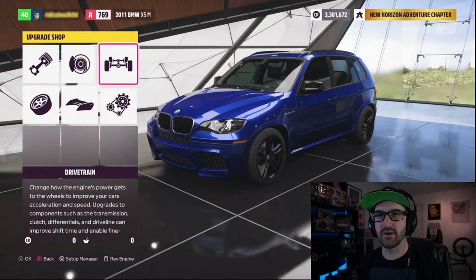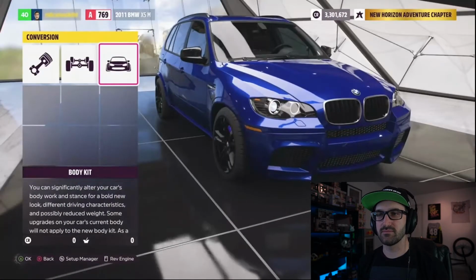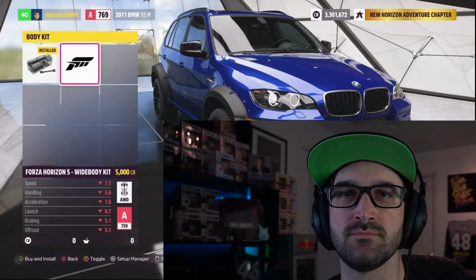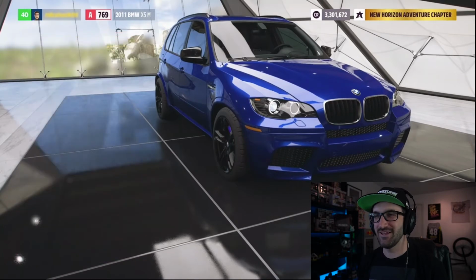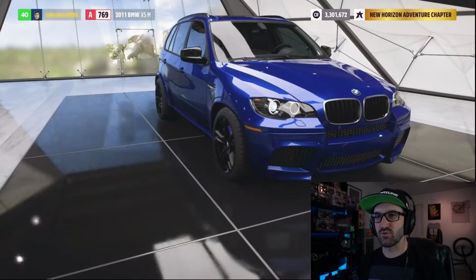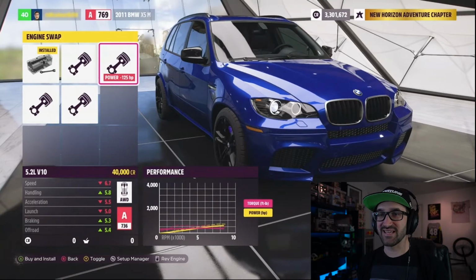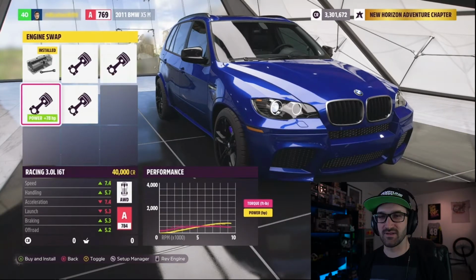Okay, what can we do here? We want to go to conversions. Let's look at some engine. Wait, hang on. A body kit? No. No. No. Okay. Drivetrain swap. We've already got all-wheel drive. We don't want just rear-wheel drive. Engine swap. What can we do here? Diesel. Got V10? A racing 3.0.